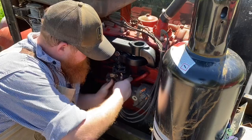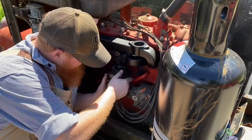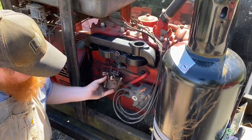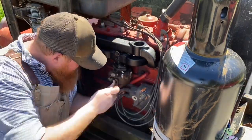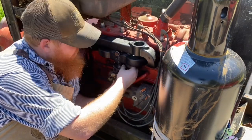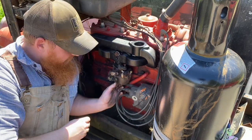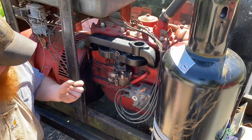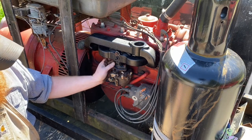When you get them, oh, come on. There we go. Sometimes when you go to put these back on, there's not enough room between here and here once you've mashed the carburetor all the way up to get the nut started. It looks like there is on this one, but most of the time I just barely get one started and then get the other one started.